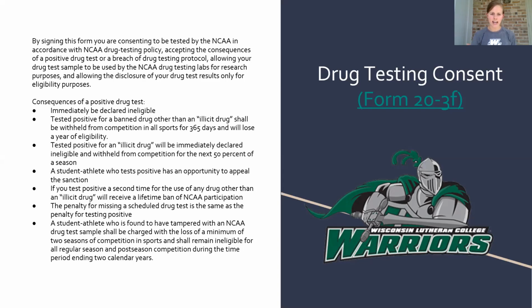If you test positive a second time for the use of any drug other than an illicit drug, you'll receive a lifetime ban from NCAA participation. Know that the penalty for missing a scheduled drug test is the same as testing positive. And if you have been found to have tampered with an NCAA drug test sample, you will be charged with the loss of a minimum of 2 seasons and remain ineligible for that regular season.